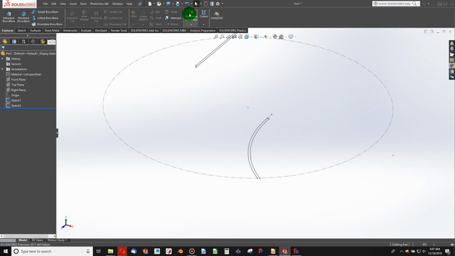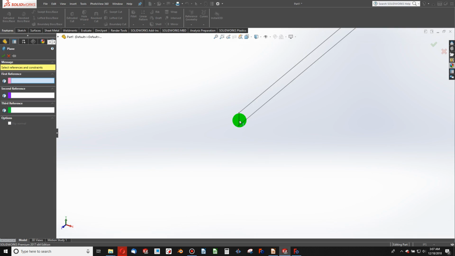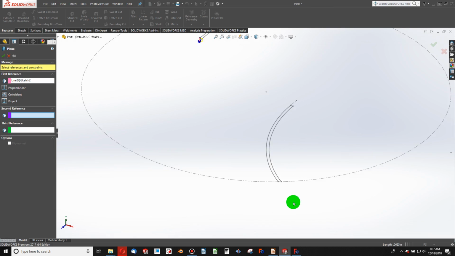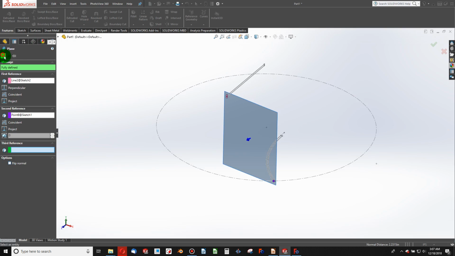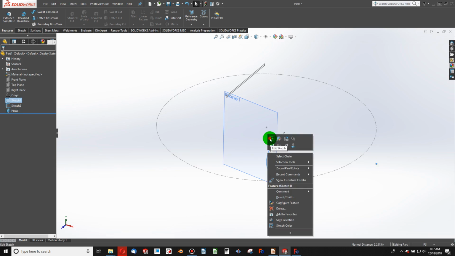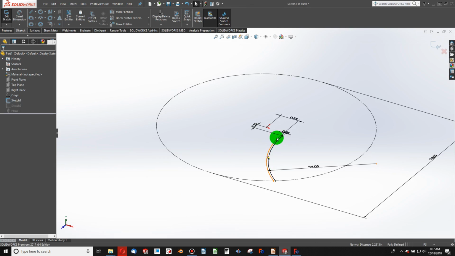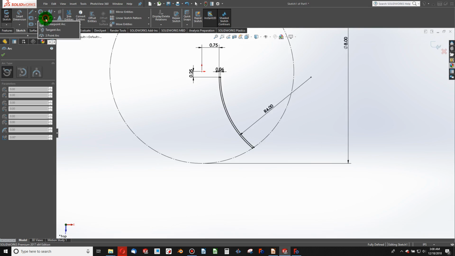So I'll say features, reference geometry, plane, and I'll choose the same references here and here. And now I've got my plane. I need to add one more sketch element to both of my models that I seem to have forgotten. I'll use a 3-point arc.